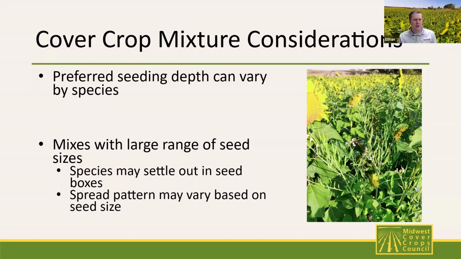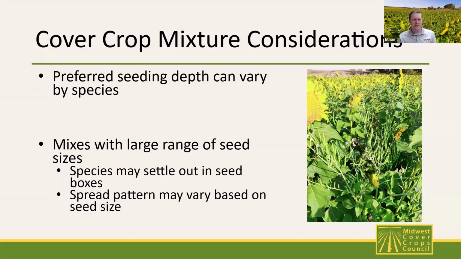So if we're seeding a cover crop mix with a drill, and some need to be planted a half inch and some less than a quarter, we might want to consider a drill that has two separate boxes so we can get those seeds at two different depths and split those species out in the appropriate boxes on that cover crop drill.